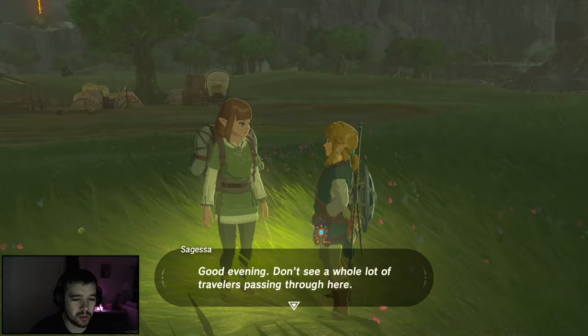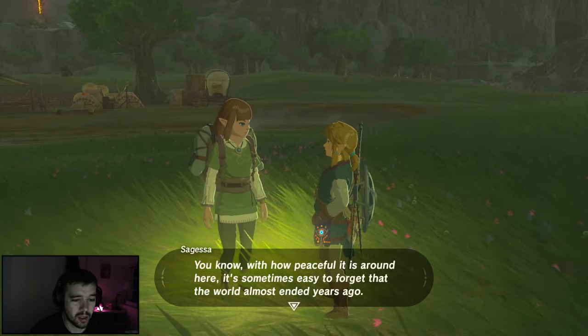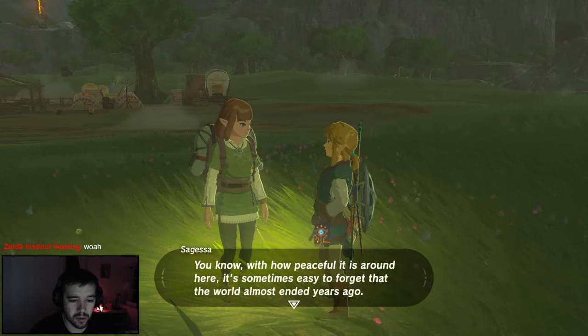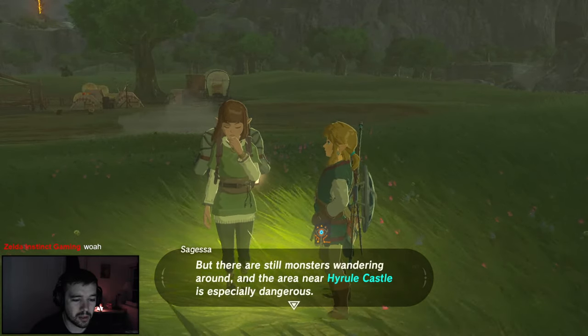Good evening. Don't see a whole lot of travelers passing through here. You know, with how peaceful it is around here, it's sometimes easy to forget that the world almost ended years ago. But there are still monsters wandering around, and the area near Hyrule Castle is especially dangerous.